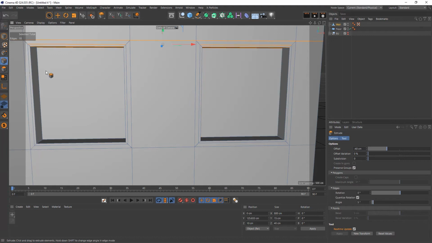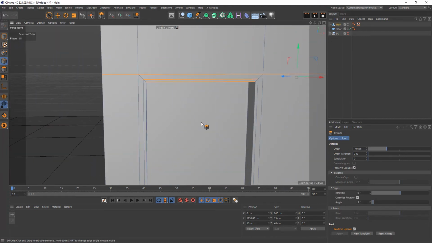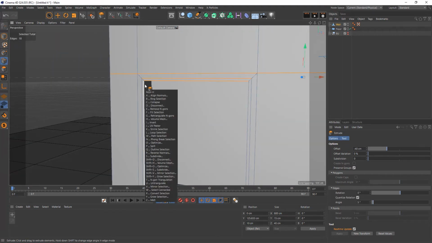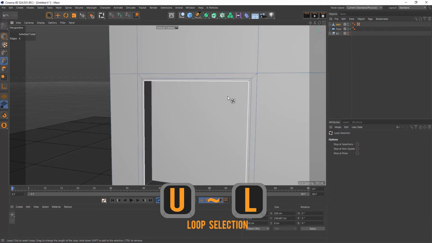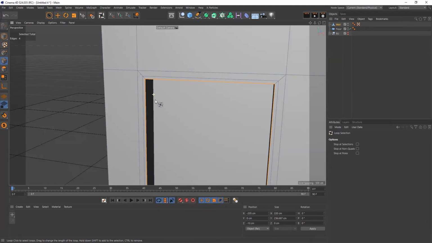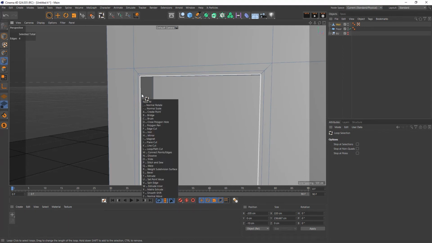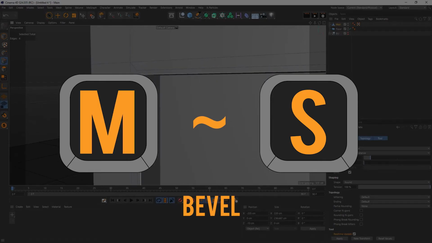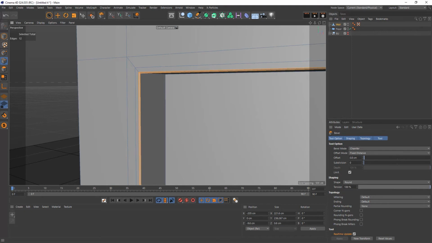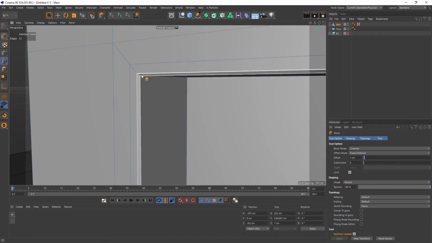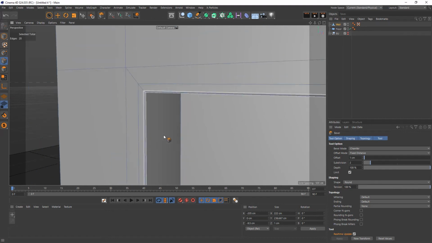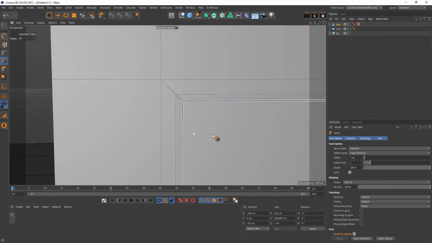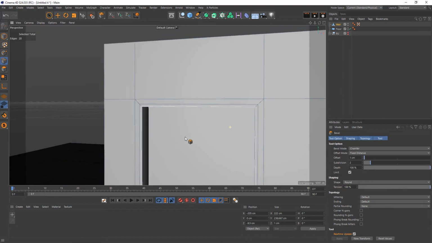Okay, now we're going to add some bevel so that the light catches the corners of all the windows. You're going to go to the edge mode, and we're going to come across to the first window, and you're going to go UL to get the loop selection, which is going to loop the edges. You're going to go MS, which is the bevel, and we're going to just push it out, let's say a centimeter. If you want to look, you can see the offset of a centimeter. There are no subdivisions in between, so you can make 2 subdivisions if you like. And if you see, the light will catch on there shortly.